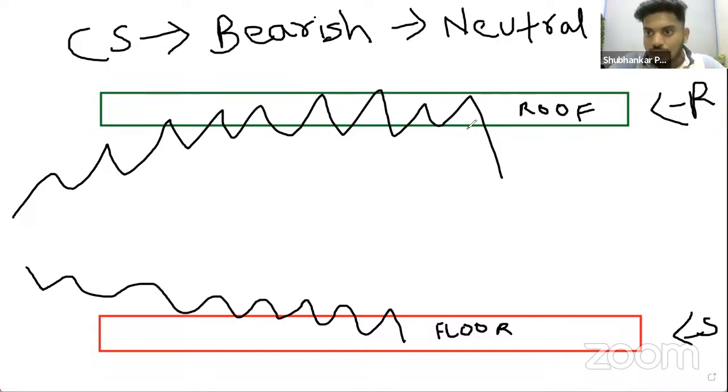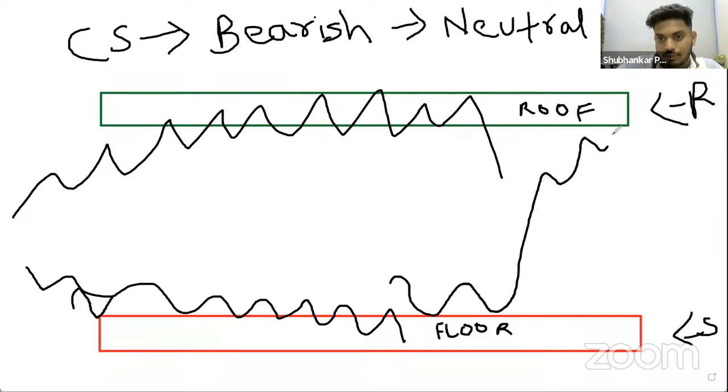So now, what is my trade? First things first, if you just look at these levels, you'll come to know the range of the stock. So what is the range of the stock? The range of the stock is that it may go down till this level or it may go up till this level. So this is the range of the stock that you can evaluate. So the first thing about learning this data is that you will come to know the range of the stock. So let me just share my screen now.